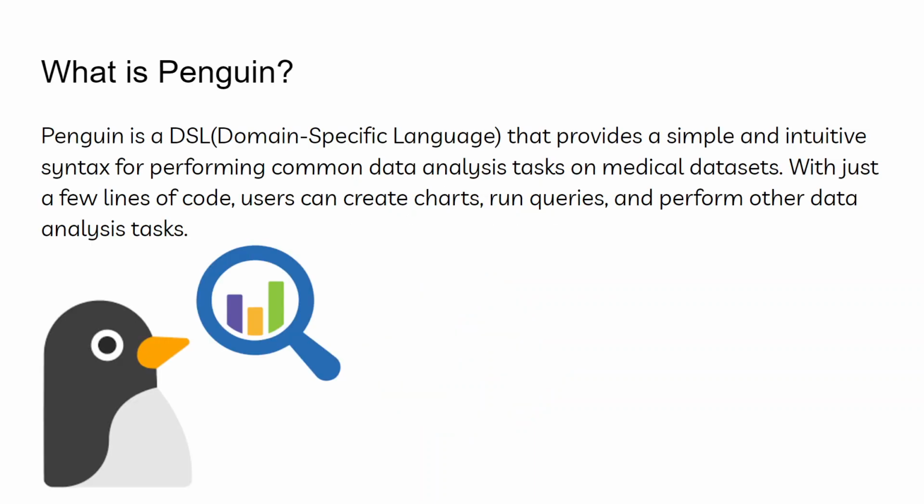So, this is Penguin. This is my app. So yeah, Penguin. What is Penguin? Penguin is a DSL, a domain-specific language, which is a subset of a programming language, and Penguin provides a simple, intuitive syntax for performing common data analysis tasks on medical datasets. So it's geared towards medical datasets in the medical industry as a whole.